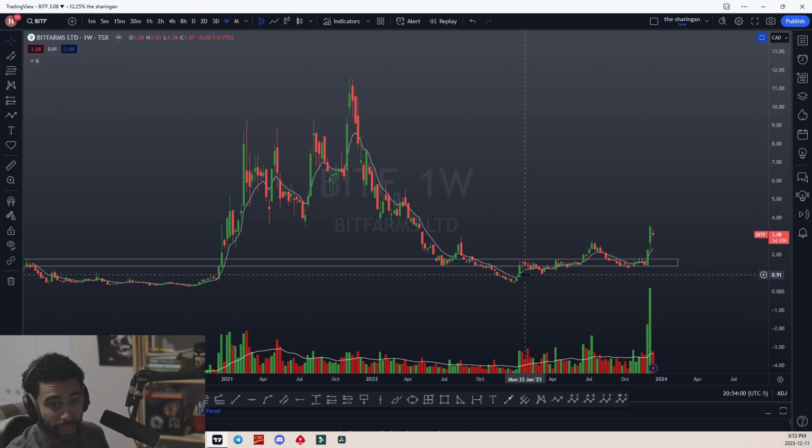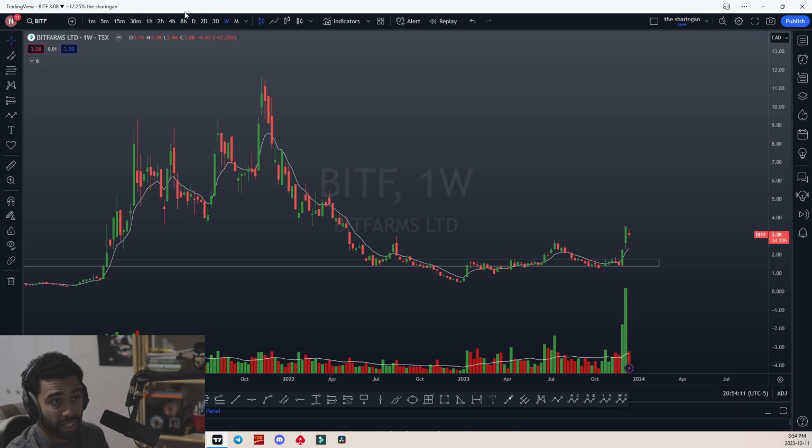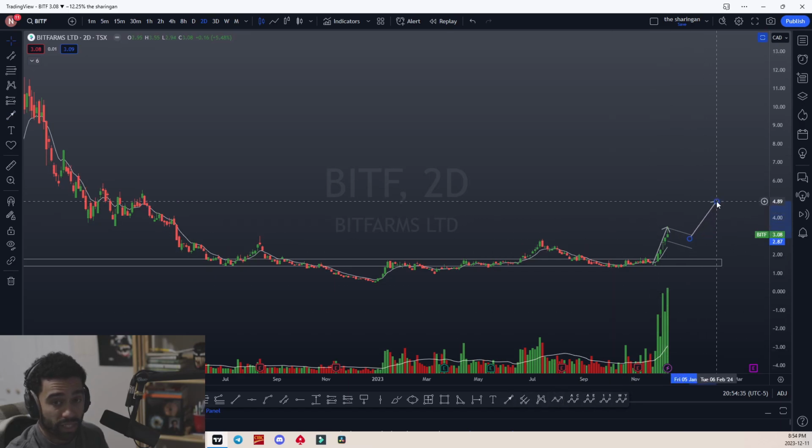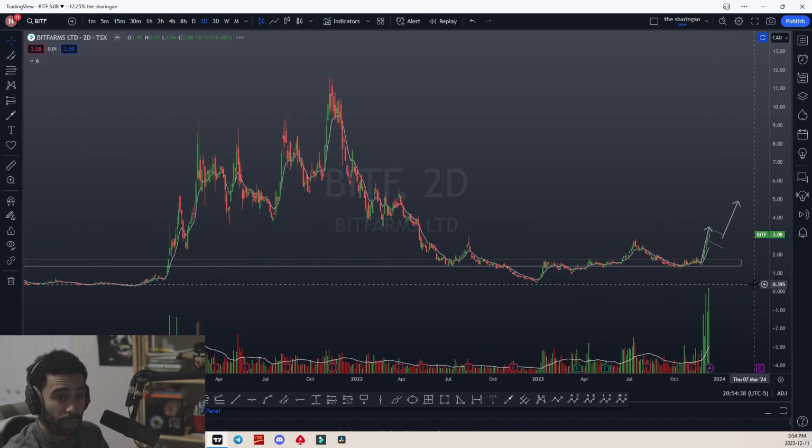So we have this 8 EMA. As you can see, price likes to return back to the 8 EMA, whether it's to the upside or to the downside. So what we need to see here is this move going to give us, and again, you can zoom into the 2-day time frame to get a better look. Look at all that bullish volume coming in. Are we going to get some sort of a pattern, like maybe potentially a bull flag, that's going to lead us right back towards the 8 EMA, consolidates pretty smartly, and then we get a continuation to the upside? That's something that I want to see potentially happen on Bitfarms, okay?